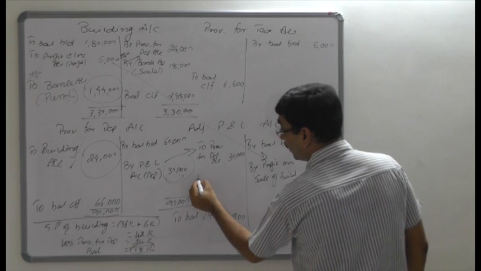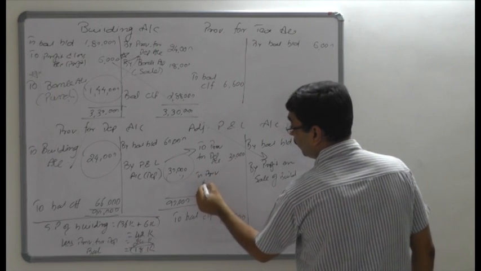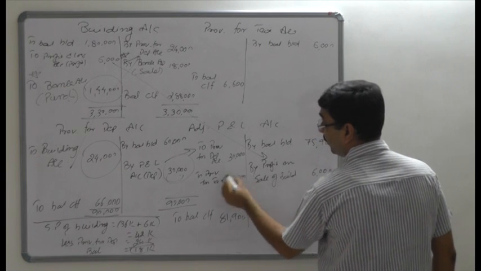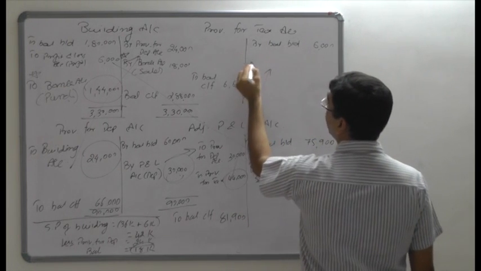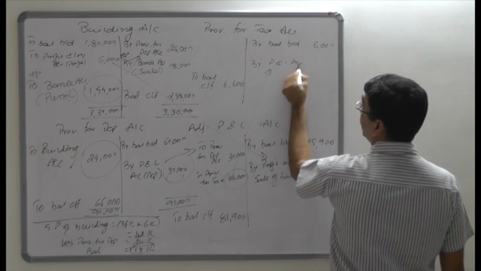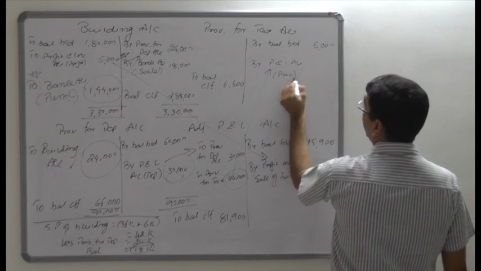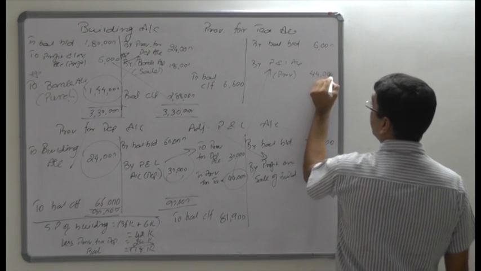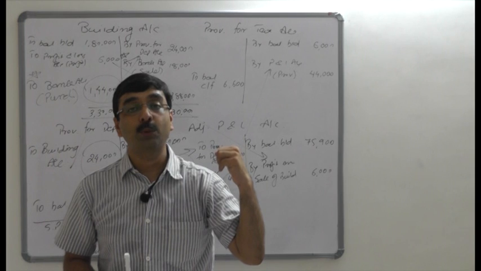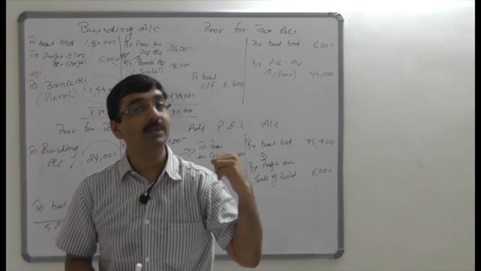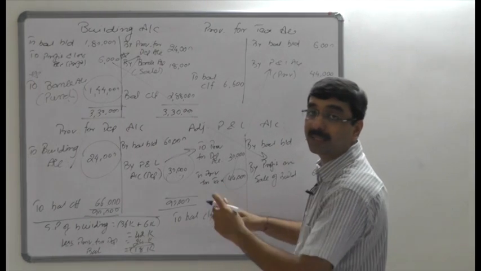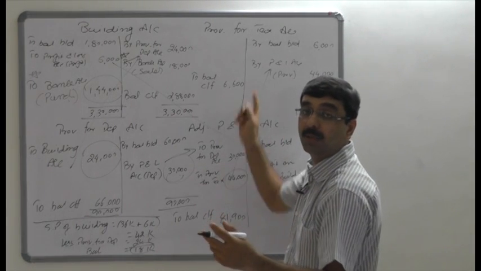So here, provision for tax 44,000 rupees would be considered on the provision for taxation account credit side. The provision for taxation during the year would be provided from the provision for taxation account credit side and transferred into the P&L account debit side. Ultimately this is a non-cash item, so cash is never affected because of this transaction.